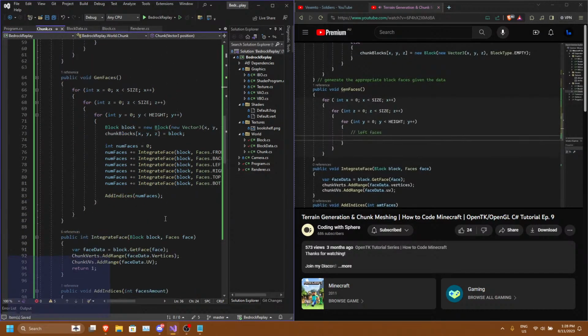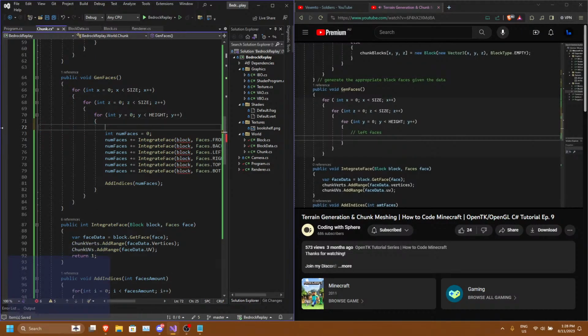And by the way, little disclaimer, this is not going to be the absolute most efficient method. This is something that is a lot simpler to understand than things like octrees and greedy culling, or greedy meshing, sorry. So this is going to be a little more simple to understand, so that'll hopefully clarify some things. We're not making a super ultra optimized version from the get-go. So what we're going to do is the left faces.